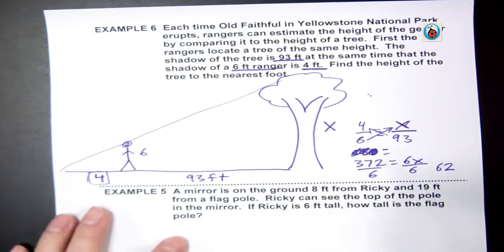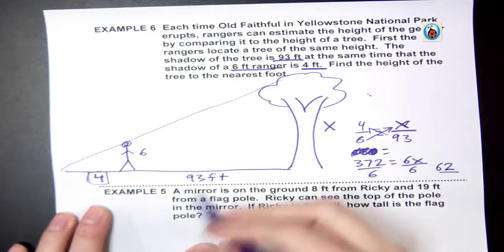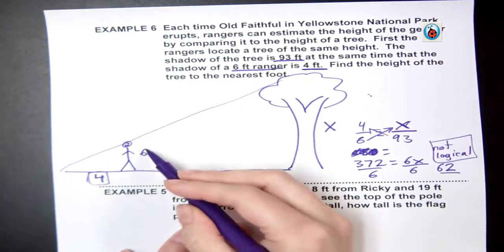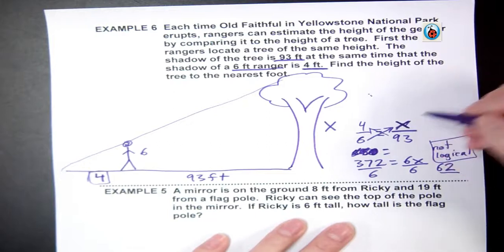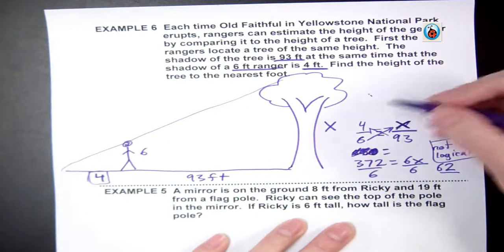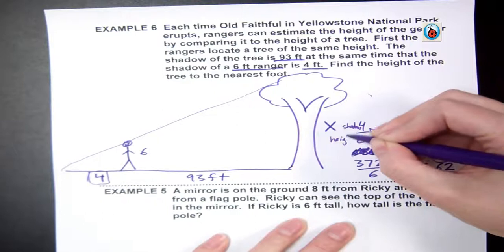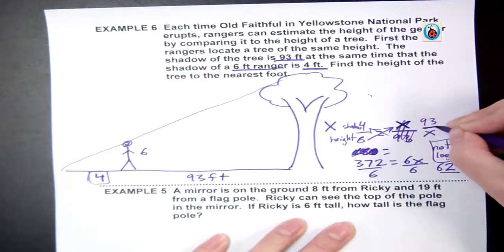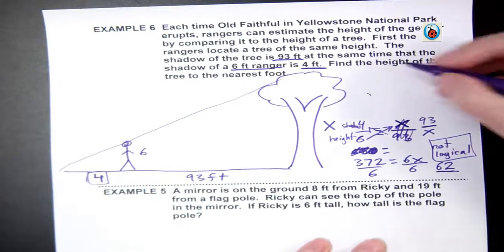Okay, and then I check, is this logical? 6 feet and a 4-foot shadow, and 62 feet and a 93-foot shadow. That's not a logical answer, because the tree has to be taller than the shadow, because the ranger is taller than his shadow at this time of day. So I'm going to come back and check. Did I put my words first like we talked about the first day? So that should have been his shadow and the height. And I see I mixed up my second ratio. That should have been 93 over x. And this is where you always want to double check things like that. Is your answer logical? Did you make those mistakes? So let's check it again.